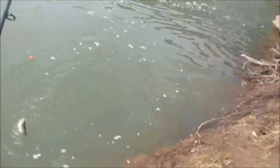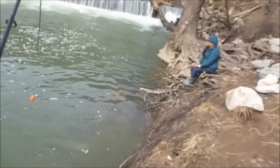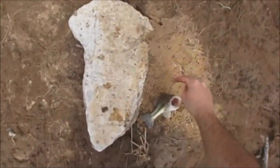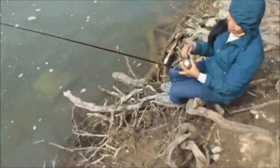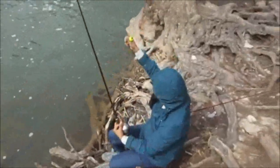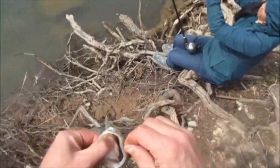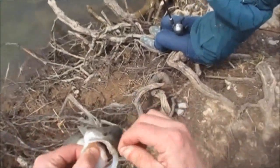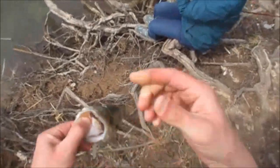Alright, guys, I finally got another fish after about a whole hour without any. Not a bad one. Spotted. I move it a lot. I twitch it all the time. And I hook them in through the eyes, not the back. When you do that, they swim around too much. Oh, I gotta have the pliers again. I'll be back.